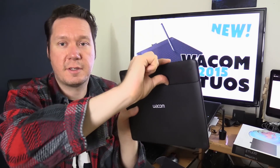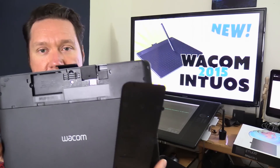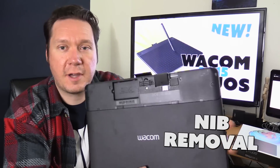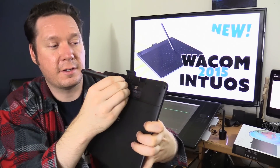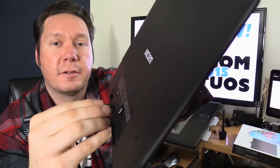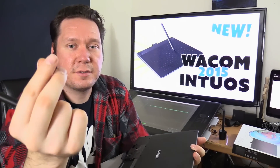If we slide this panel it'll slide up and out — and look, there are some replacement nibs for your pen right there. You have three replacement nibs plus the nib that comes with your tablet. To remove the nib, there's a little silver hole and you use it to grip and pull the nib out. You insert the nib into the hole and pull it against the side to grip it — it takes a little effort but the nib will slide out.